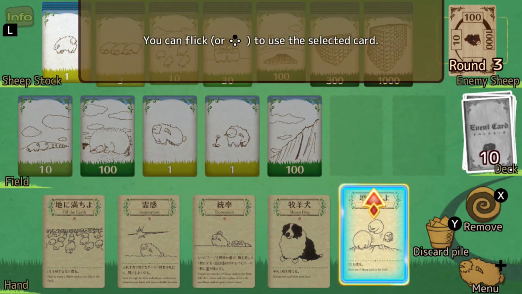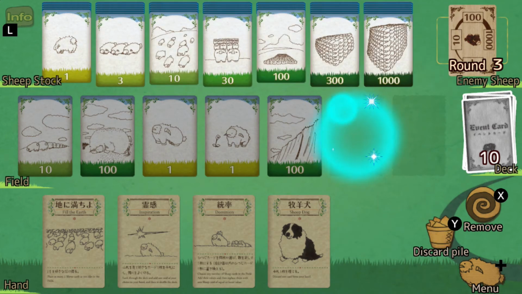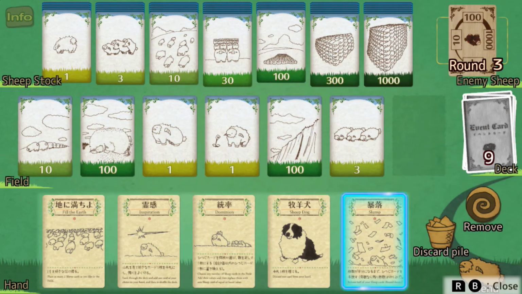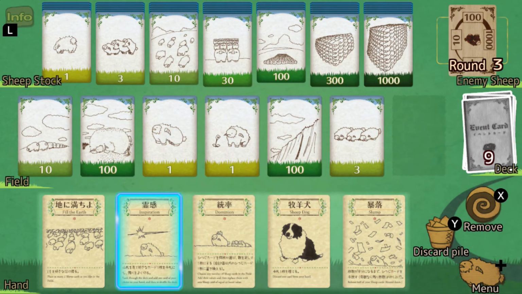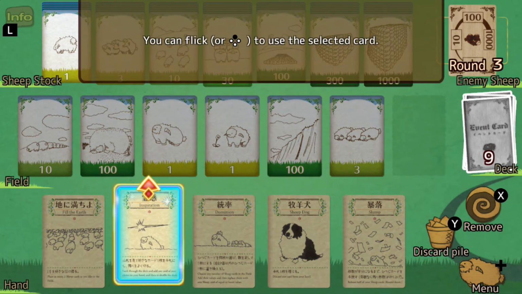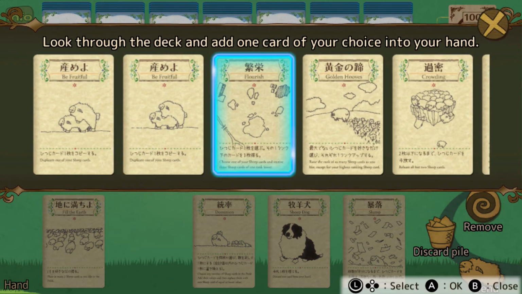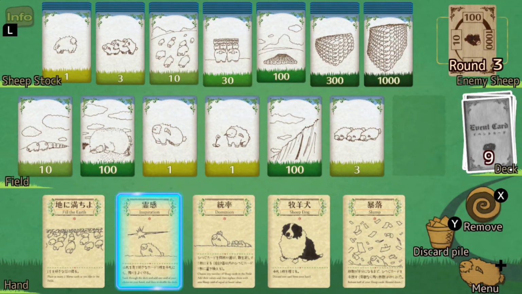Let's put down a 3. Multiply. Make room. Still got the inspiration. Let's get the inspiration. Inspiration. Let's see what we want to get. We could raise the rank of everything. Get ones for the next one down.